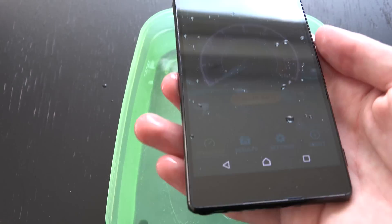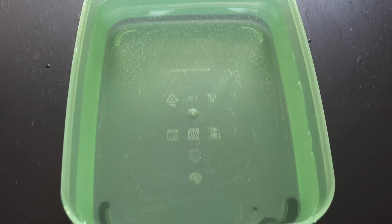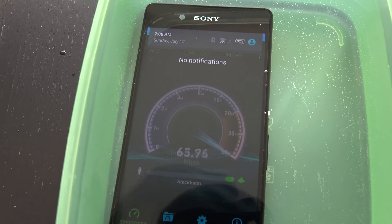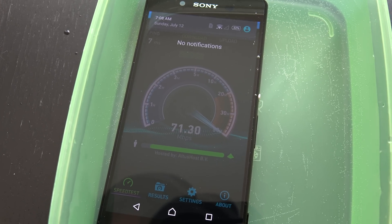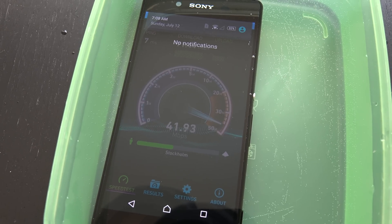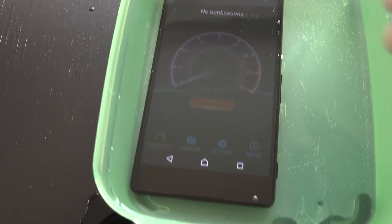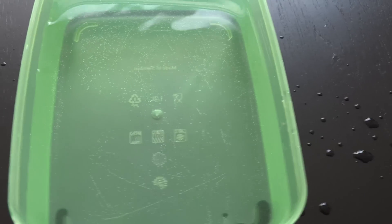Let's see here if I can do it again. What I'm just going to do is try to clean off the display so I can use it again. Okay, way better this time, but it's still not coming close to those other scores that I did get. But way better than the first one, but still not even close. So clearly water has a pretty pretty big effect on the speeds. Let's just see if we can do it here one final third time.